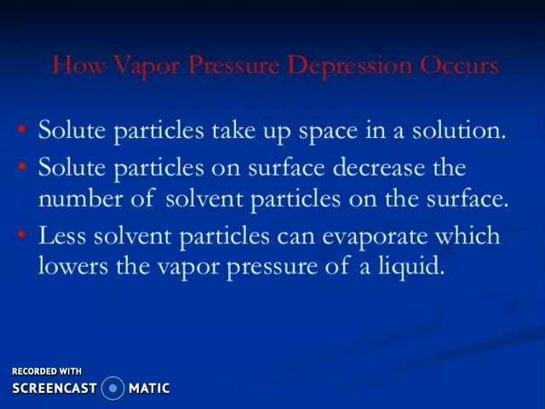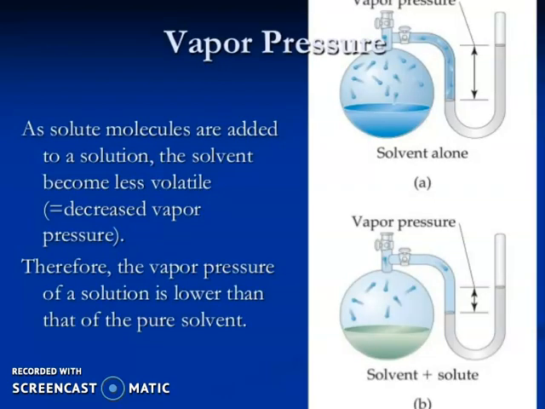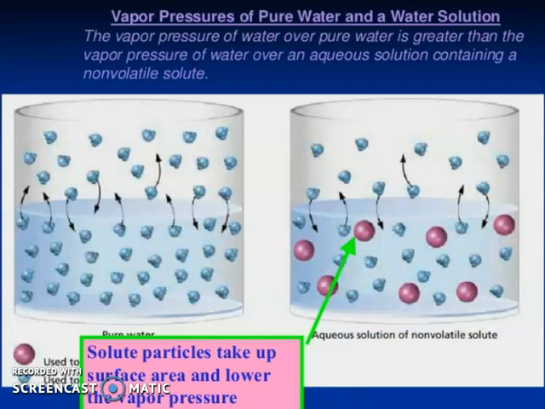How does vapor pressure depression occur? Solute particles take up space in a solution. Solute particles on the surface decrease the number of solvent particles on the surface. Fewer solvent particles can evaporate, which lowers the vapor pressure of the liquid. When solute molecules are added to a solution, the solvent becomes less volatile. This causes a decrease in vapor pressure. Therefore, the vapor pressure of the solution is lower than that of the pure solvent. You can see that with solvent alone the vapor pressure height is higher, but with solute plus solvent the height is decreasing. Vapor pressure of pure water is greater than the vapor pressure of water over aqueous solutions containing a non-volatile solute. Solute particles take up the surface area and lower the vapor pressure.